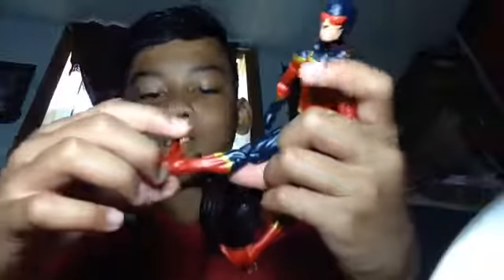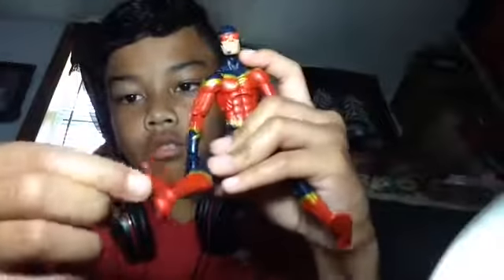He goes back this much. He has double-jointed knees. His feet can go up that much high and that much low, and he has ankle swivel — pretty good, same on the other side. He also has double-jointed arms and a swivel on his fist. And that's all — here he is.